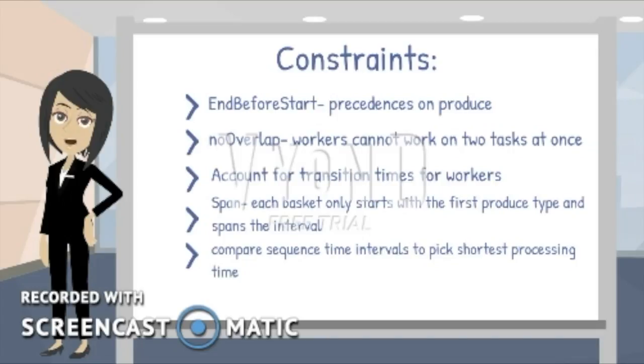There also must be no-overlap constraints for all of the workers because they cannot be working on 2 things at once, and we must account for transition times between stations, as well as span constraints to ensure that the first basket types start with the first produce type and then the baskets span the produce interval to synchronize the 2. Finally, different sequence intervals should be compared to determine the best by making sure that shortest processing times are selected to minimize time and therefore total cost.